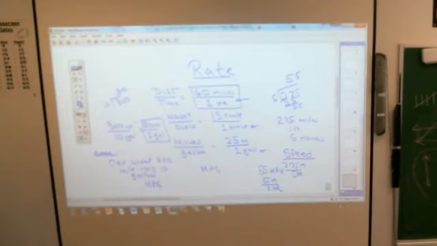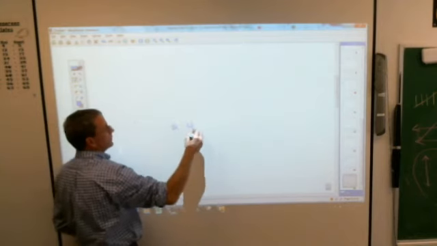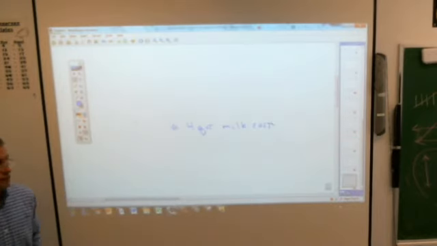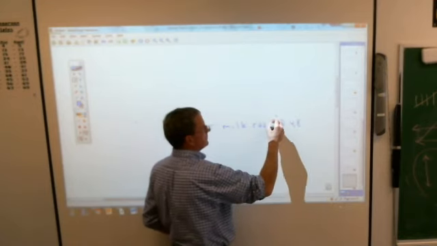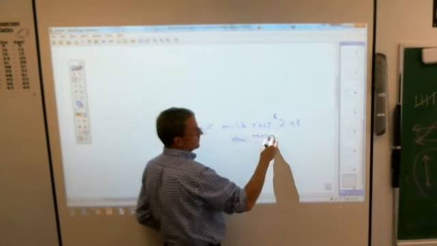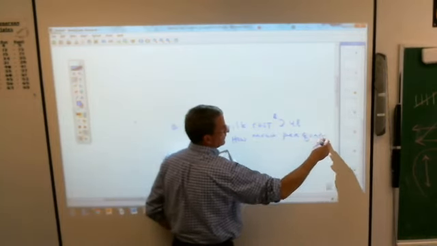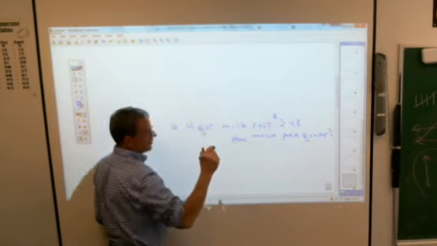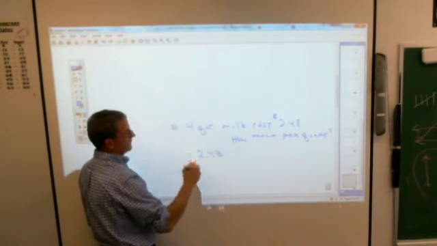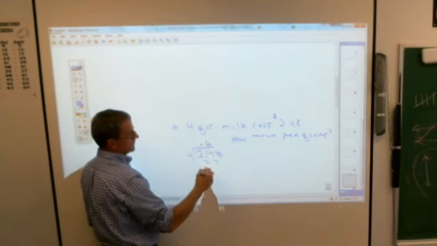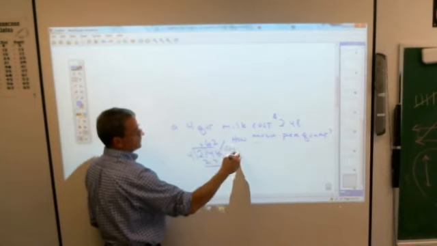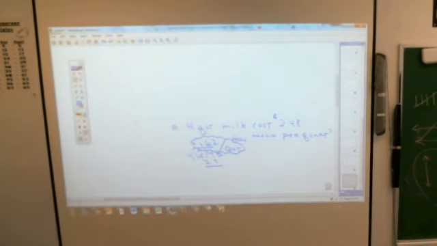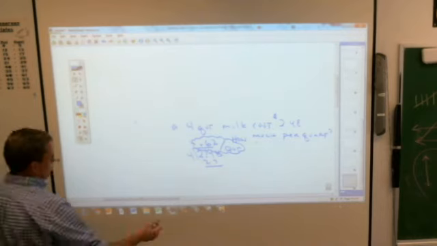One more example. It says a 4-quart milk container, this is old because milk is really cheap right now, costs $2.48. How much is it per quart? How would you figure that out? It's just dividing, because you know 4 of them cost that, and you want to know how much just 1 costs. So it's 248 divided by 4, which is 62 cents per quart. Perfect. I believe that'll get you home on the old rate and ratio.